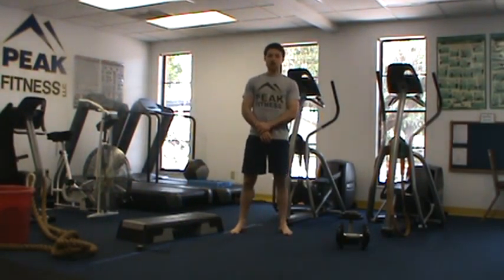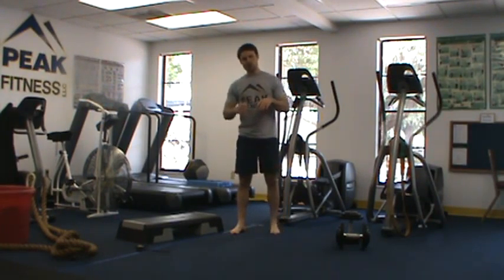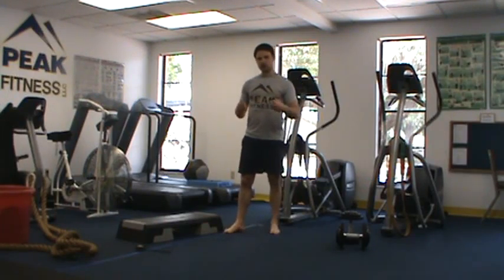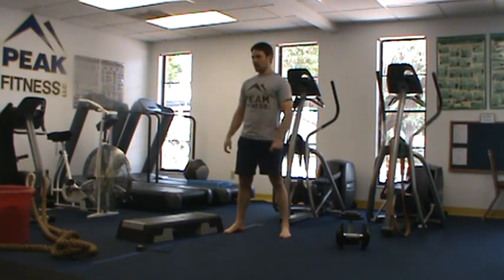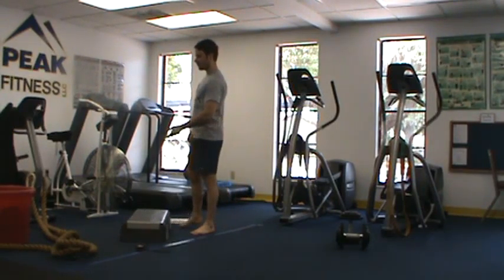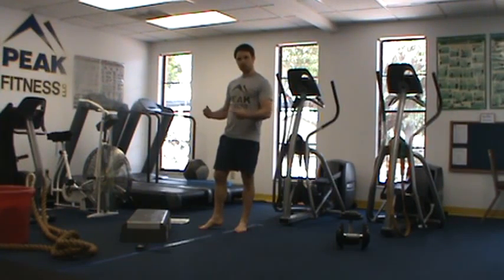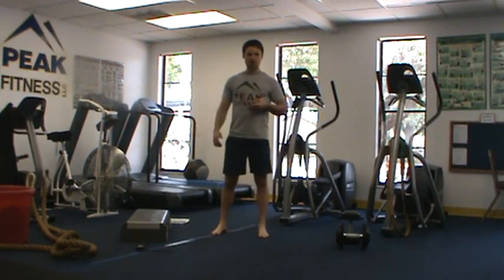This is Chris Kell with LakelandLocal.com. This is a simple example of a PM interval workout. Depending on your goals, we're going to perform these exercises interval style. The difference being, if we're going for strength training — if we want to increase our strength or muscle mass — we're going to do primarily what we call assistance exercises for the muscles we worked. If we did the chest press during the day, we're going to do something like a push-up that complements that movement to help overload those muscles.